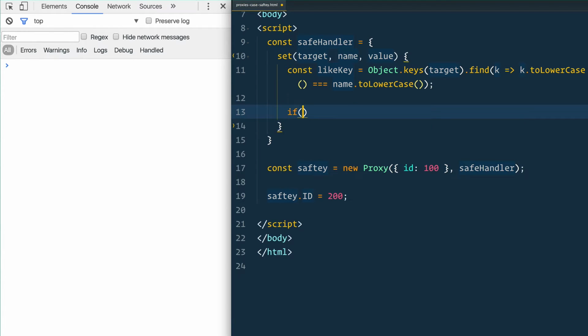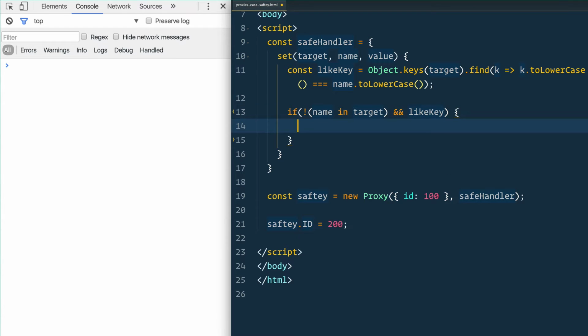Now we say if there is no name in the target, if they are trying to set a new property, which setting uppercase ID would be a new property because the existing property is lowercase ID, and there is a like key. So there is a key that is sort of like ID, but it's in uppercase. That's what this did right here. We checked for that.